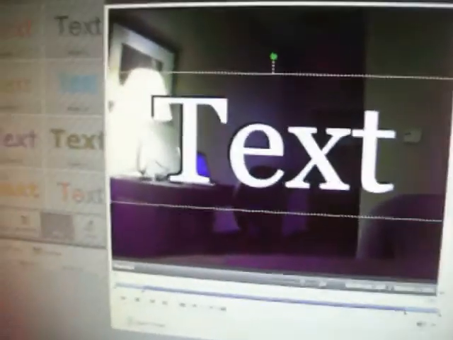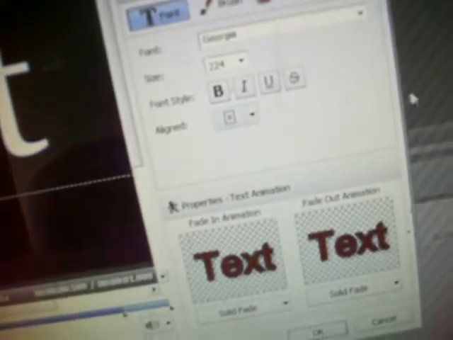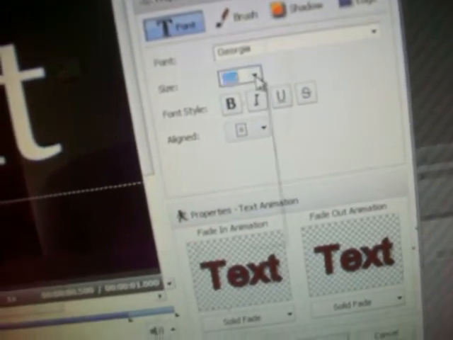Now I'm going to go ahead, and I asked, how'd you die? So now we can come down here, right click on the text, and it has the choice to edit text. Now your screen pops up with your text in it. Now you can come over here and change the font size. You can change it to like 64.